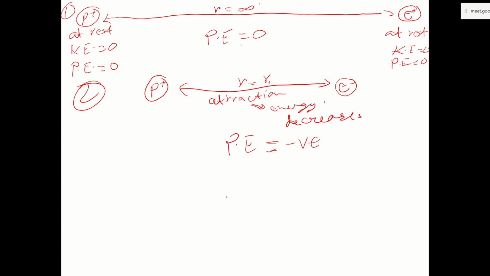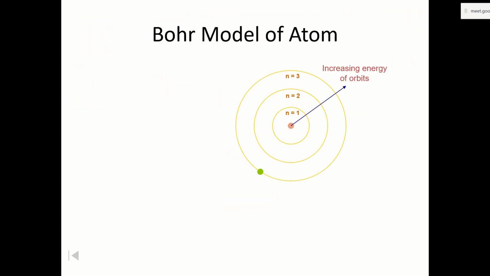So in this manner, from Bohr's theory point of view, the electron and proton will be arranged at an equilibrium distance, and this is what constitutes an atom, right? So energy will keep becoming more negative as they come closer, there will be further decrease in energy and potential energy will keep on decreasing, so the total energy will turn out to be negative. Okay, so that was what we understand now.